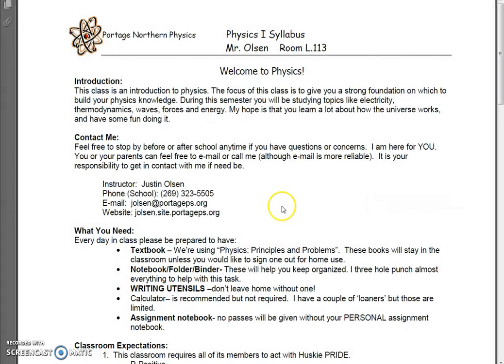The first thing that I'd like to point out is the contact information. The best way to get a hold of me is my email address. You can try and call this phone number, but it goes straight to my desk, and I do not live at my desk, so the best way to get in contact with me is definitely through my email. The easiest way to do this is through your own school email. If you have questions on how to log on to that school email, please feel free to ask me.